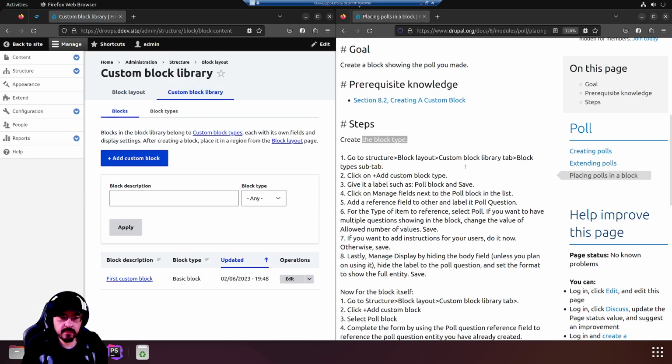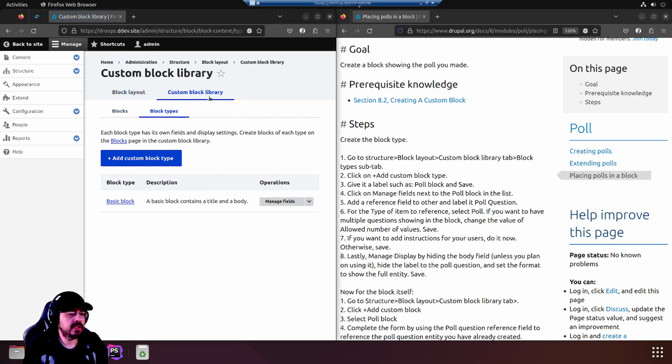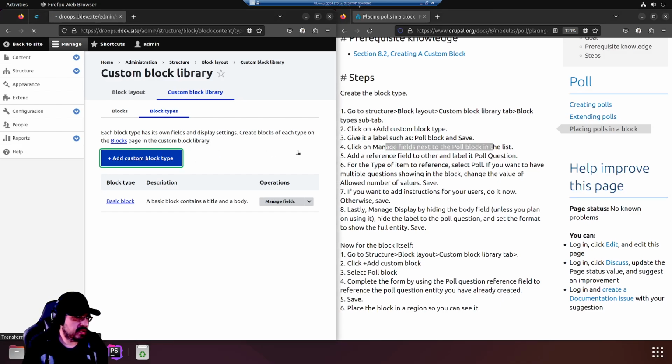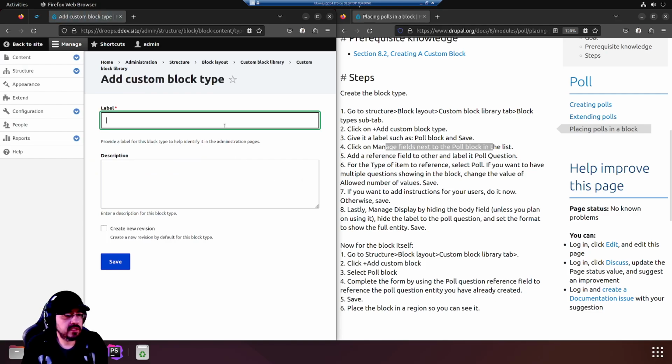And then from here, I'm going to go back to the instructions. Go to the structure, block type subtab. So we don't want the blocks, we want the block types. We're going to add custom block type, give it a label, manage fields. Okay, I'm going to pause the instructions and do this.